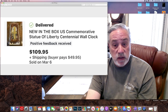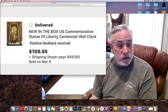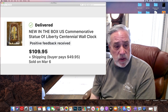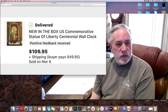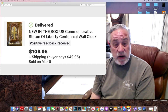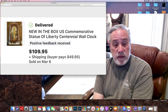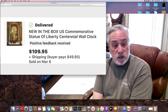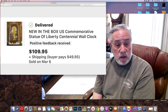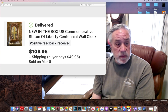This was from Savers, at the back part where everything comes out. A lot of pickers sit around there and wait for stuff to come out. I just turned back and there was this box for $12.99. I opened it up and it was a new commemorative Statue of Liberty centennial wall clock. I had it up for $139, and a gentleman asked what I would take for it — I said $109.95. I made about $20 on the shipping. So I made about $129 on this thing. He got a really nice buy, and I already received positive feedback on it.